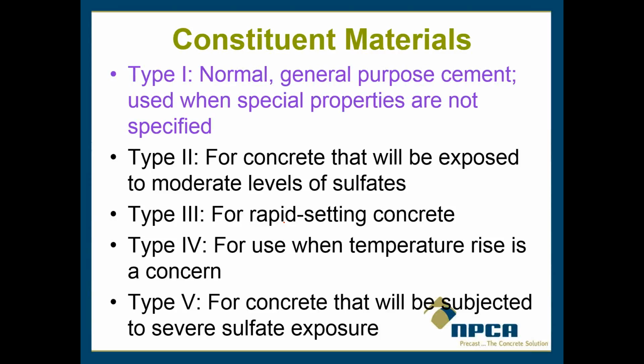So if you're pouring a gigantic mass of concrete, like a bridge pier or just something huge, think like Hoover Dam, that's going to create an enormous amount of heat. And too much heat, like we said earlier, we want to keep our concrete lower than 90 degrees. Too much heat can negatively affect the long-term strength of our concrete. So using this type 4 cement, it has more gypsum in it, and it slows down the reaction to prevent the heat from rising too quickly. This is used most often when you're doing mass pours, really huge things.